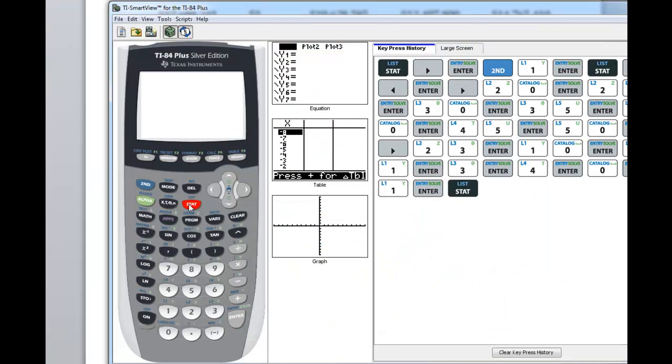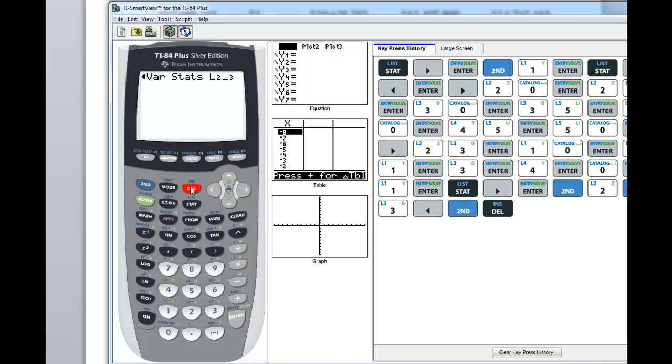I'm going to go back to Stat, go over to Calc. That's where we find one variable stats. Okay, I'll do second L2, comma, second L3. Oops, my comma didn't come in. Second, insert, comma. All right, good. And enter. Okay, and so we get 26.06. I think we said 05 when we did it before by hand. Did we say 06? Okay, good. All right, 06. So we've got the same thing using our calculator.